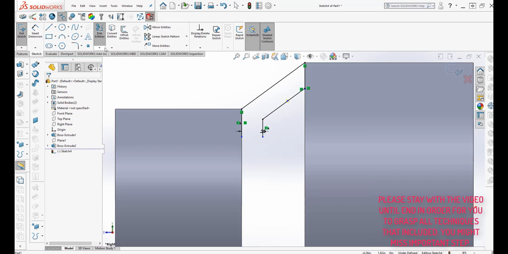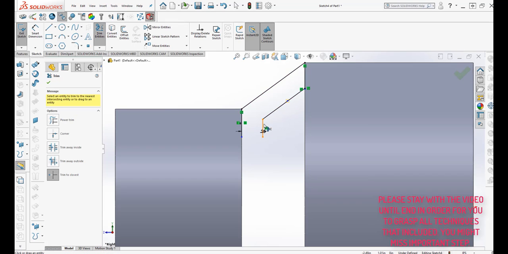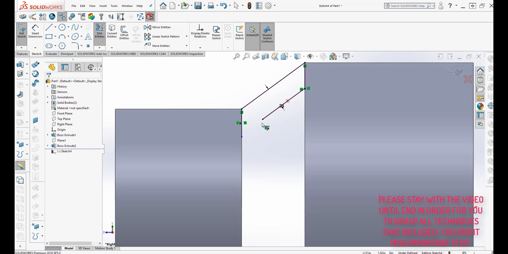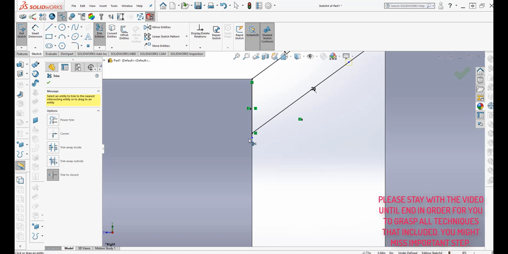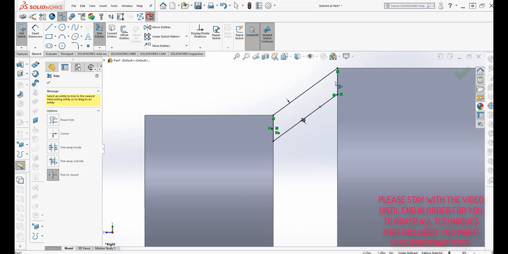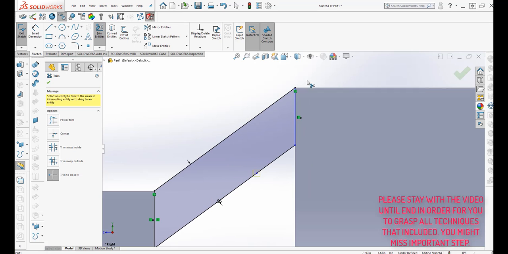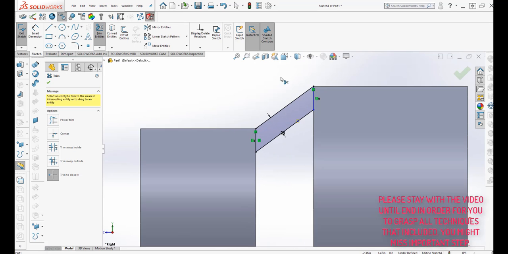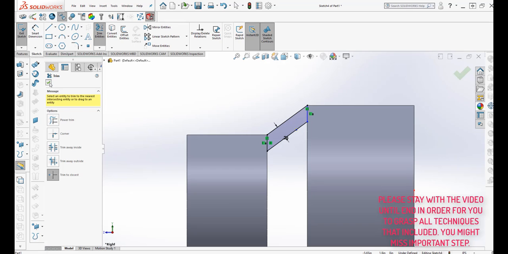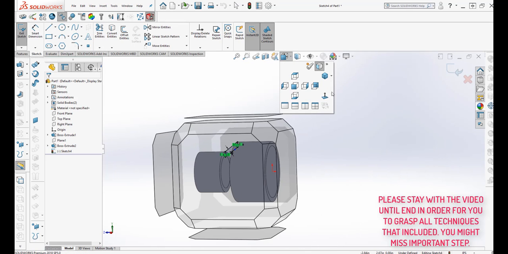Let's do some trimming. Cut this one. Let's do some extend entities. Okay. And let's do again some cutting. About this one, I'm gonna cut also this one. So now it's properly been trimmed. Let's do some.